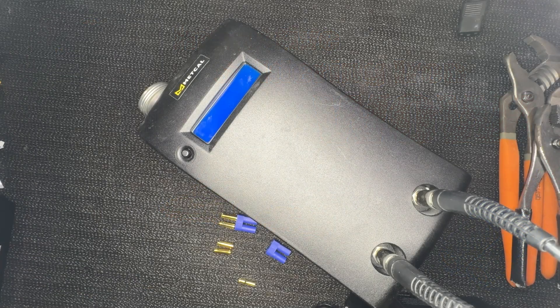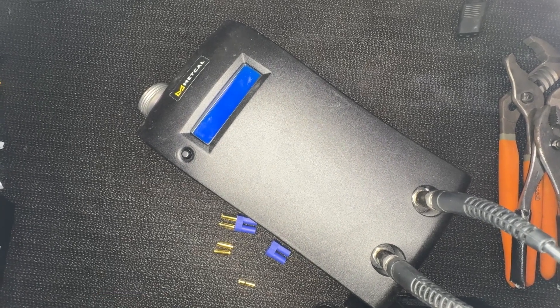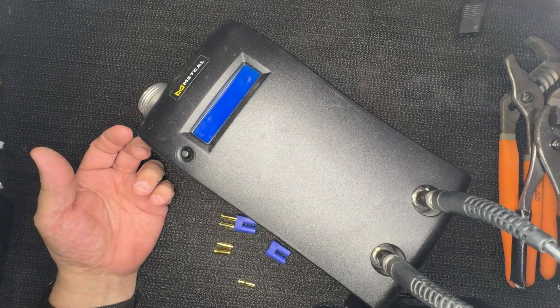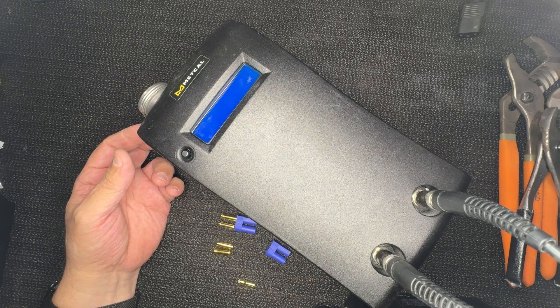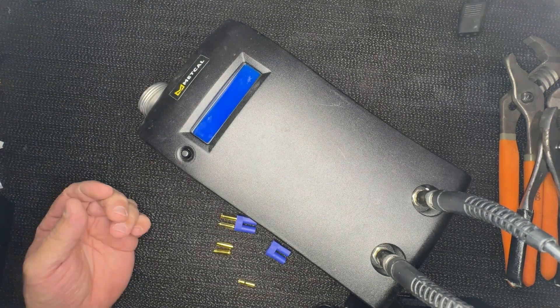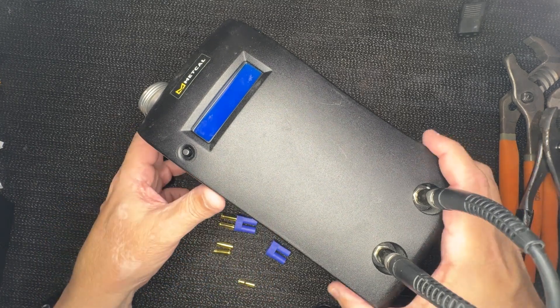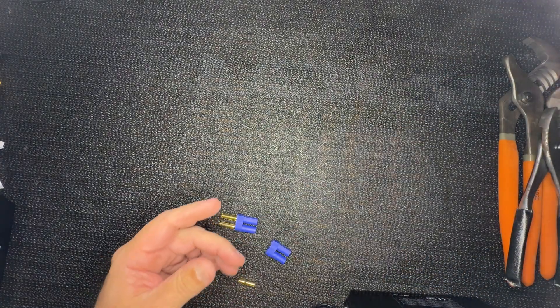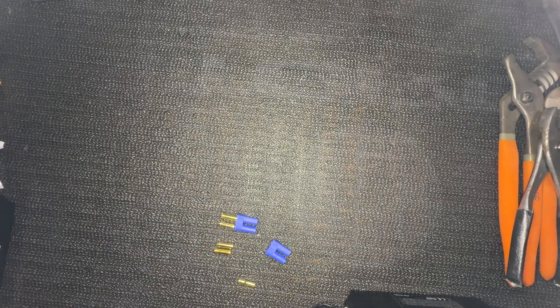Hello everyone, this is Oki here, and today I'm going to show you the way this type of machine solders. This is a MedCal — one of those induction Curie effect machines for soldering irons that work on a principle that is pretty awesome. What I'm going to do with this video is show you how different they are from normal ones. A lot of people are buying them because friends I told came back and were like, wow, it's amazing.